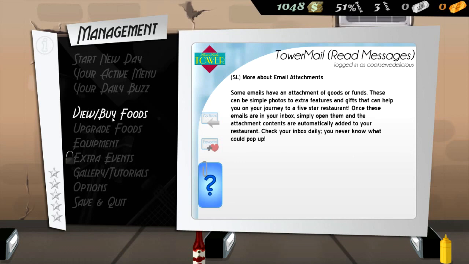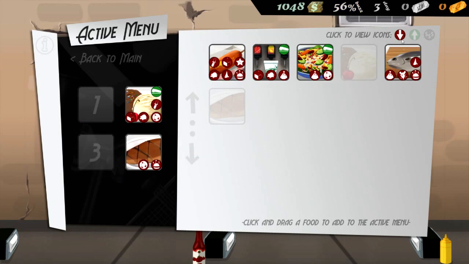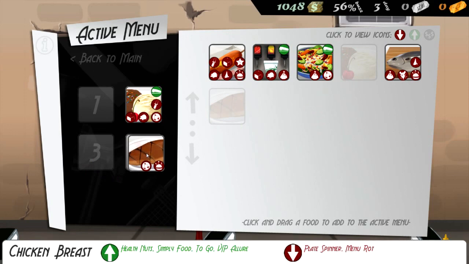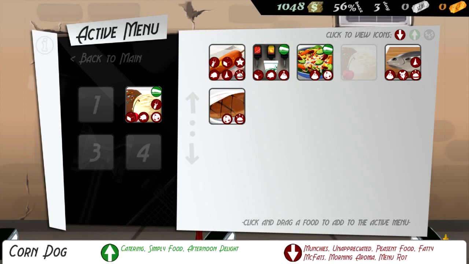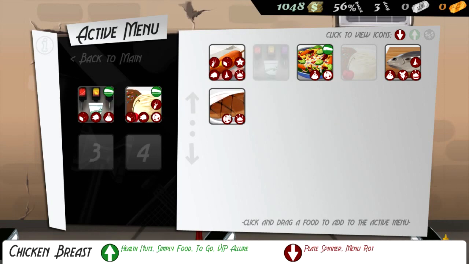Extra events. So, your active menu. I'm going to have to get rid of my corn dogs. And does the fish have menu rot? Trashy food. Rats. Menu rot it does, so I'm going to have to get rid of that one. It has menu rot too? Plate spinner menu rot. Oh, that's what that stinky burger is. All right, so we're going back here.